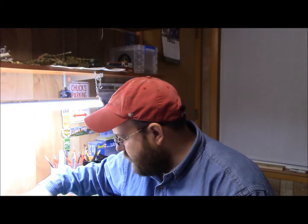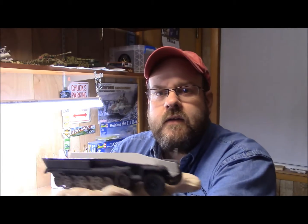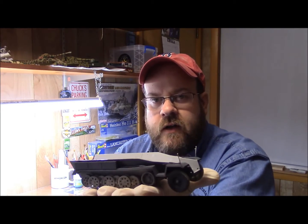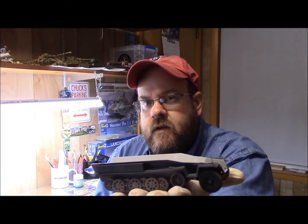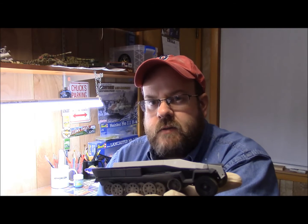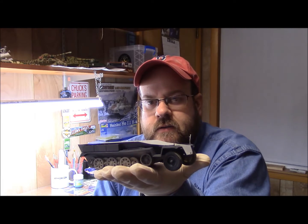One thing you might notice when I was painting, I didn't really paint the antennas on the fenders of my truck. Let's see if I can pick this up. Here it is. I left those off because I still have to put the superstructure on, and that will get hit. My primary objective was to get all that stuff underneath where the tracks are going to be, all that chassis and suspension system, because it wouldn't work being able to paint it had I glued it.